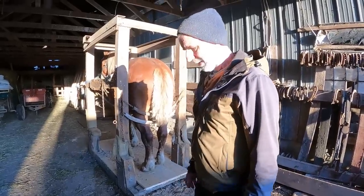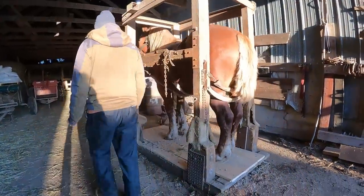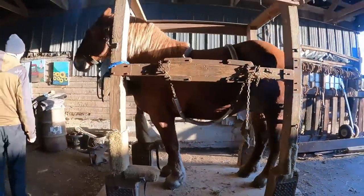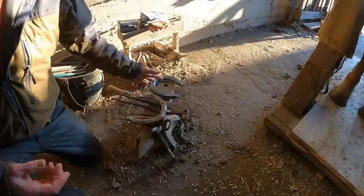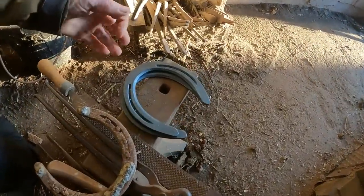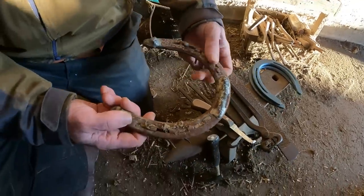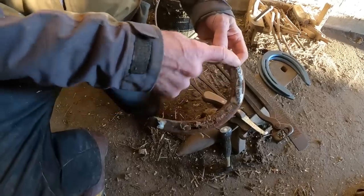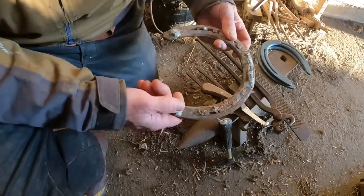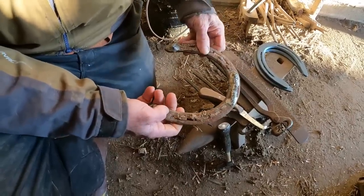So I am not putting on big pulling shoes, the logging shoes that my horses have during the winter months. He will have them probably next winter, but for this summer, I'm just going to use flat shoes. My neighbor down the road, I showed you that in the other video, he actually carries these shoes. These are what they call number 5 shoes. And what he generally does and sells is shoes that are all dressed, so he has drill techs on the toe and on the heel. That makes a good shoe. The Amish use them a lot on the roads just to protect the horse's feet.